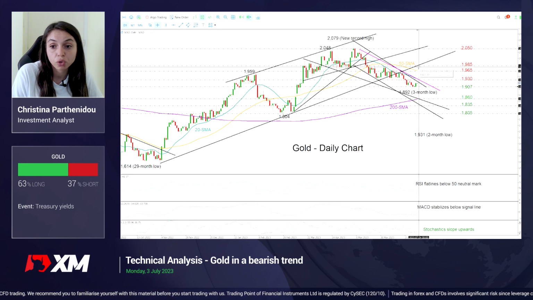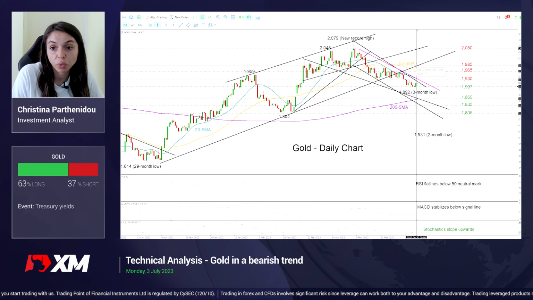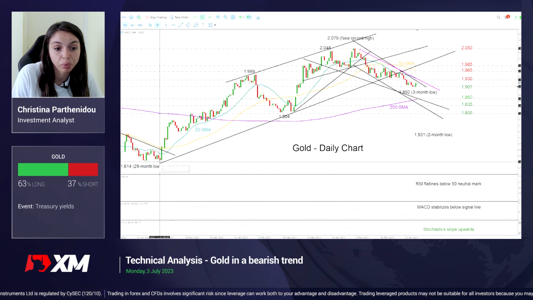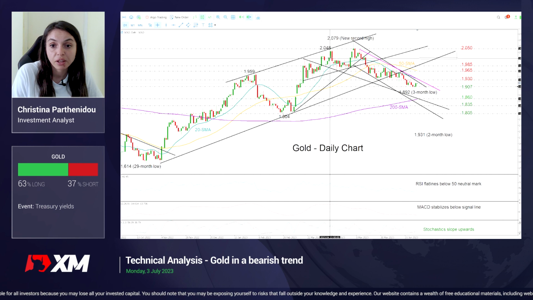Though for the outlook to switch back to bullish, to see a more optimistic short-term outlook, the price will need to close decisively above this long-term broken support trend line coming from November 2022, that is seen at 1985. If the price successfully overcomes that bar, then I expect a strong rally towards the 2050 critical resistance territory, where the price peaked back in April and May.